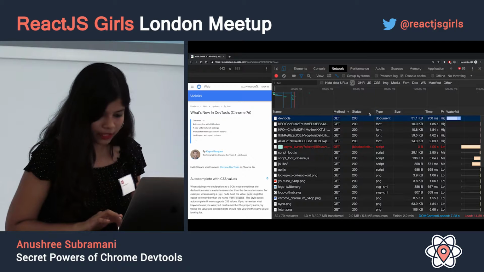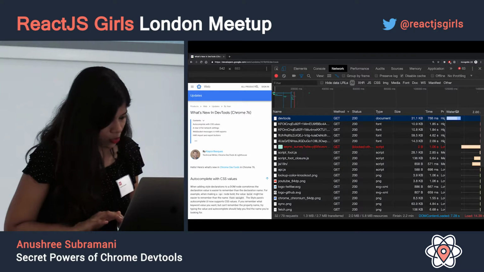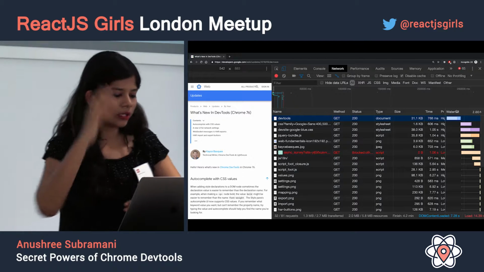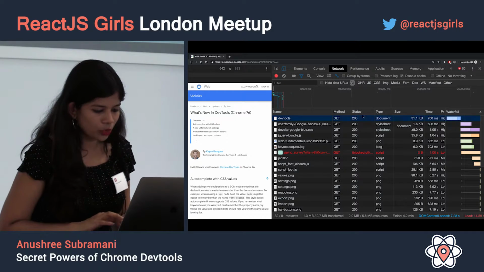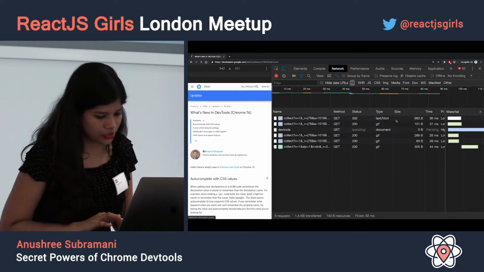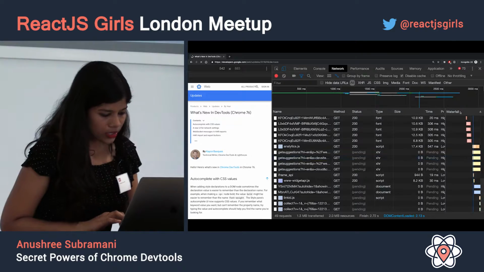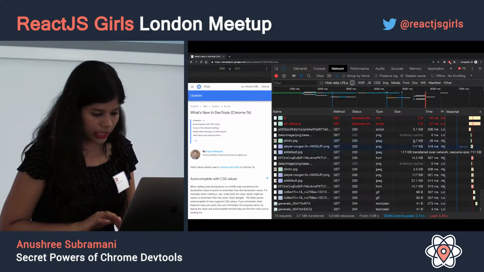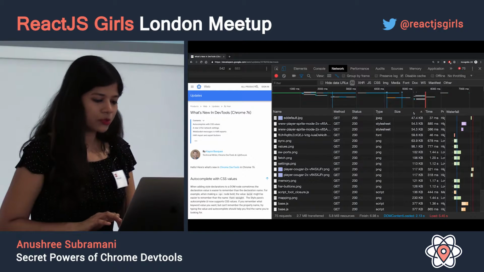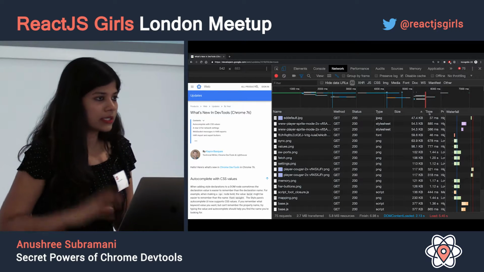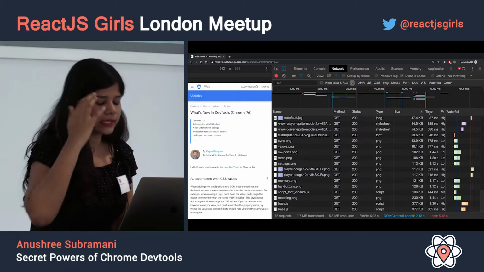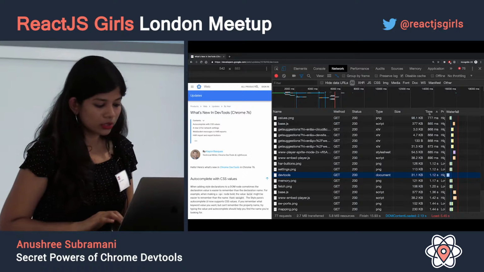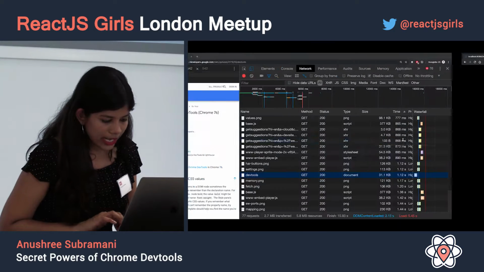If you click on waterfall, it goes back to the chronological order, the order in which the page actually starts requesting. So if you just want to reset it, you can either refresh or tap on waterfall. Each column you can sort in ascending or descending, which is really useful. When it comes to columns like size or time, you can see which are the really big assets that you're pulling down, which is the request that's really taking a long time.